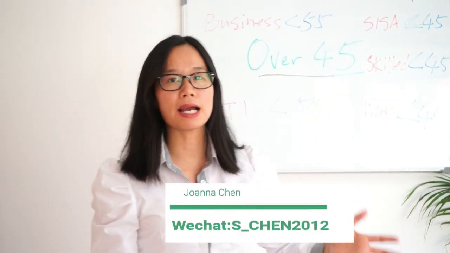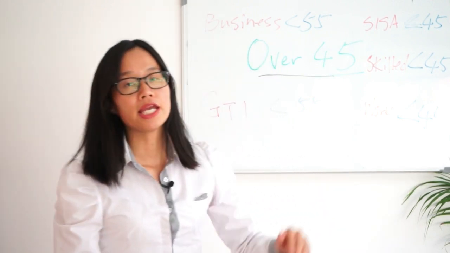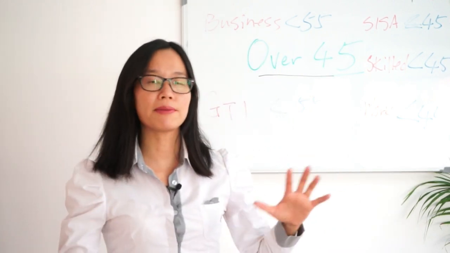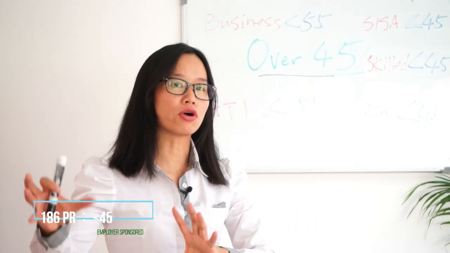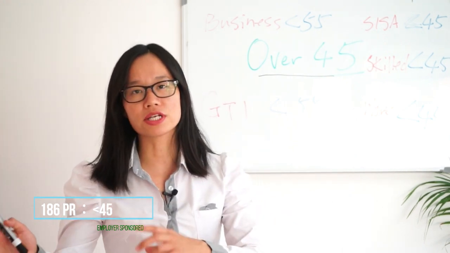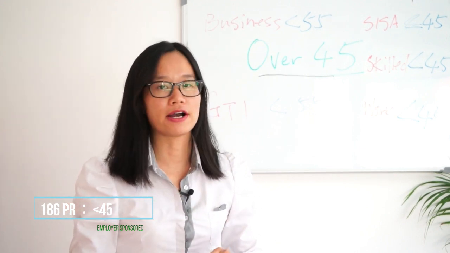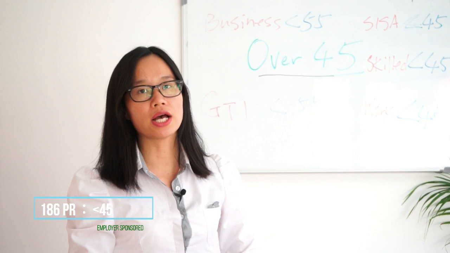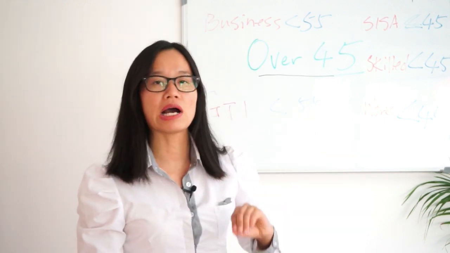The other option is skilled migration. The main applicant has to be under 45 as well. And for work type visa, if you are coming here for temporary one, there's no age limit. But when your occupation is a long-term occupation, which means your occupation will need a permanent visa stream, then the age benchmark is 45. So you cannot obtain permanent visa under work visa, employee-sponsor stream, if you are over 45.